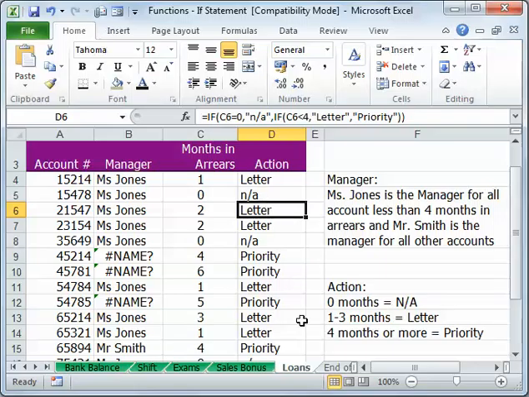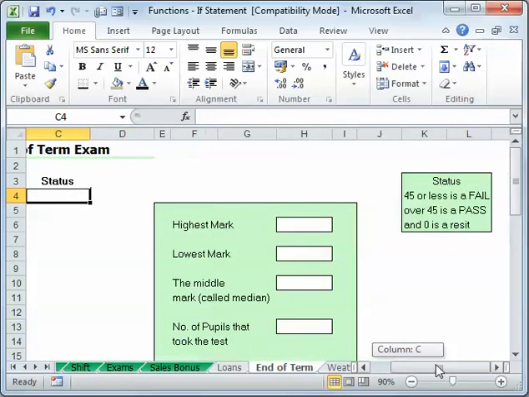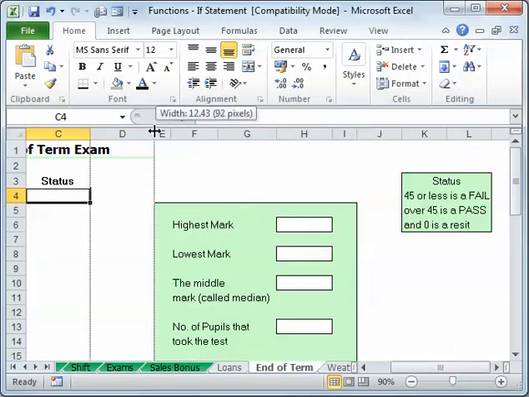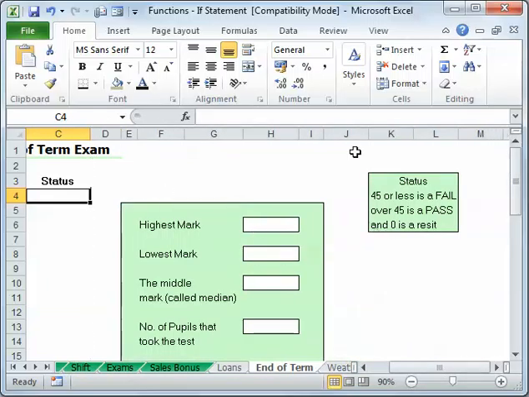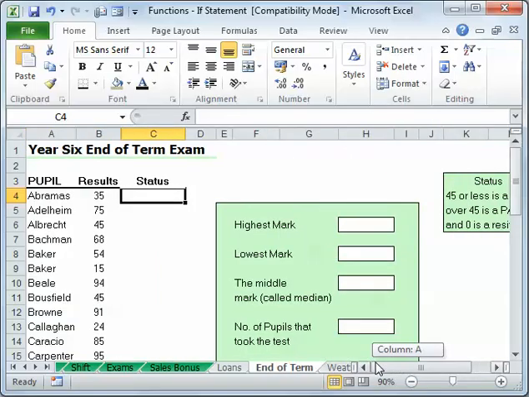So let's try this again. I'm going to go to this next one, end of term. Now in the end of term, I've got three outcomes: a pass, fail, or a resit. So maybe somebody was sick that day because the test was so easy, everybody would get one.